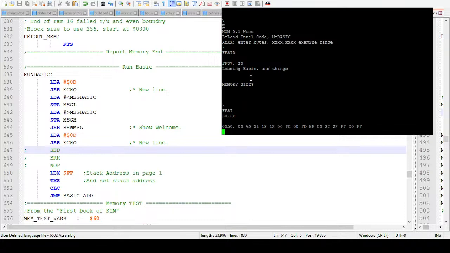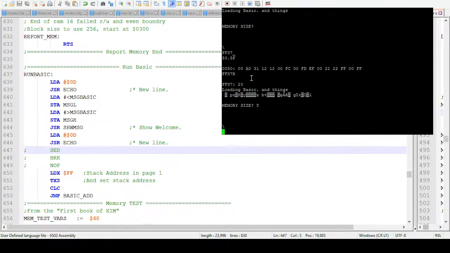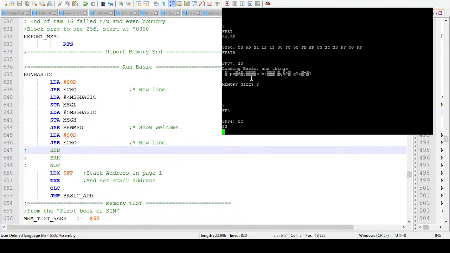So it could be failing on that because one of the memories is giving back bad data. That's why I've got the memory test there.